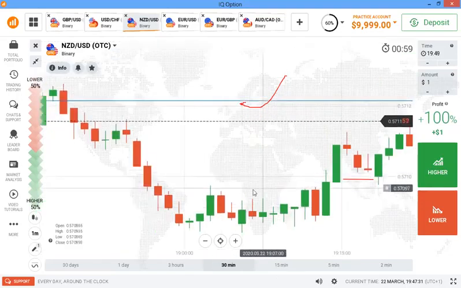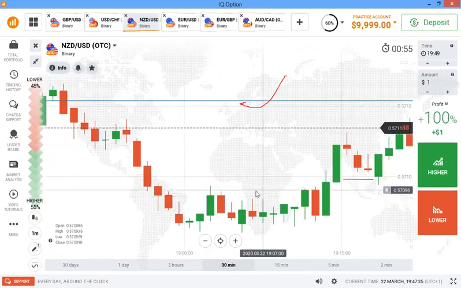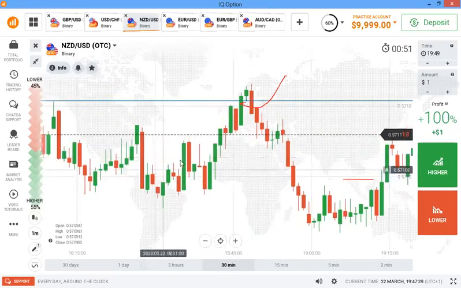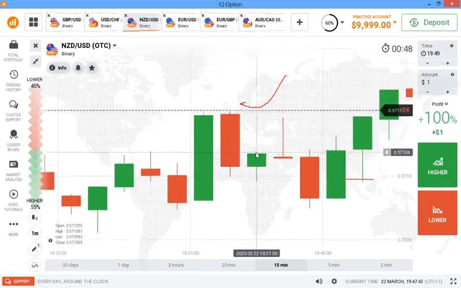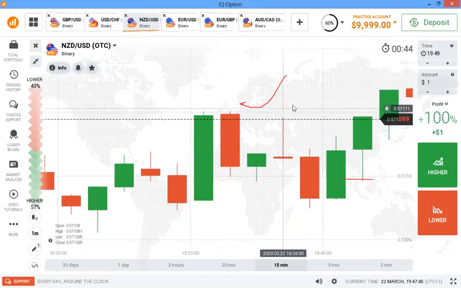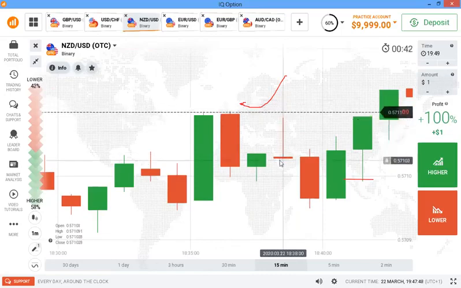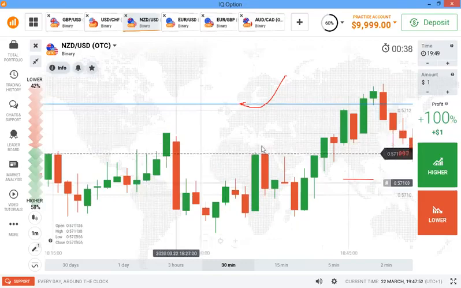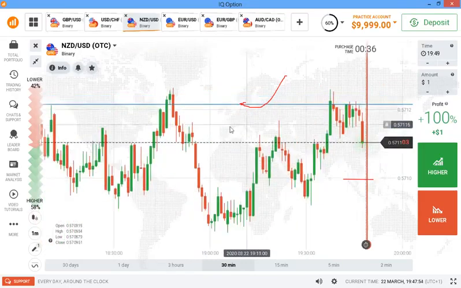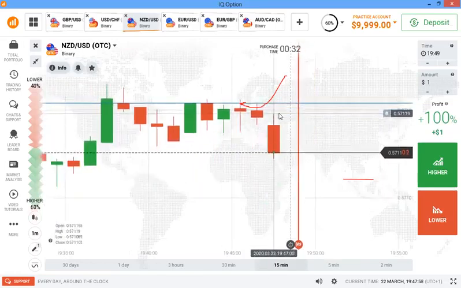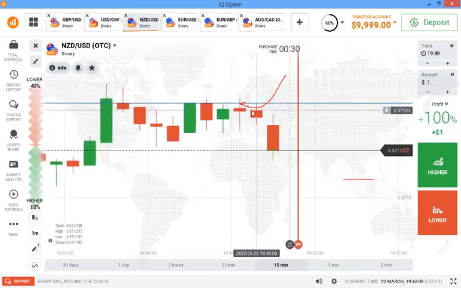That's why I say you should not be trading when you see so many long wicks. When you see so many long wicks, you should not trade. And the OTC market is fond of doing that. Look at this: you place a put option, but the market went up, so you think you have lost the trade, but it closed as bearish. So this is the problem with the OTC market. You can see all these long wicks. So you should not focus on the OTC market. You should not be trading on the OTC market the way you are trading on the real market.